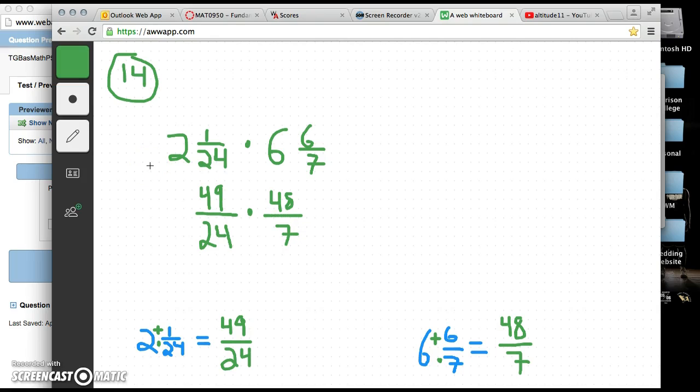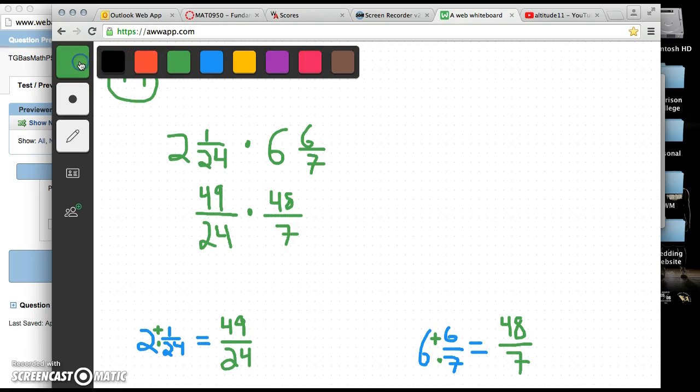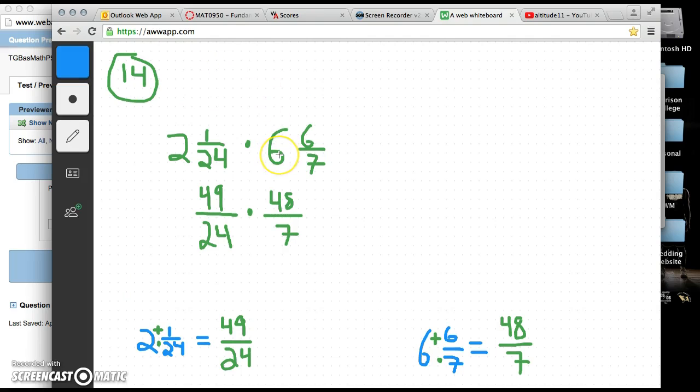All right, so these are the two fractions that we need to multiply together. So now, on to multiplying fractions. How do we multiply two fractions? I think multiplying fractions is probably my favorite operation to do because in my head it seems to make the most sense to a lot of people. Right? What do we do when we need to multiply two fractions? Well, we're just going to do what I like to call multiply straight across. You're going to take your numerator times your numerator. You're going to take your denominator times your denominator. And that resulting fraction is going to be your solution or your product of these two fractions here.